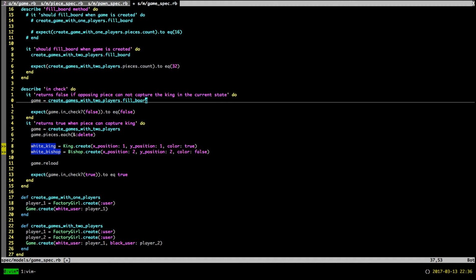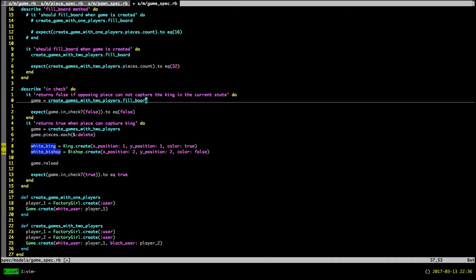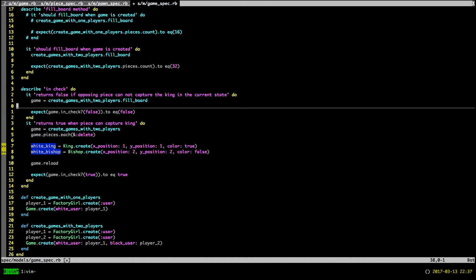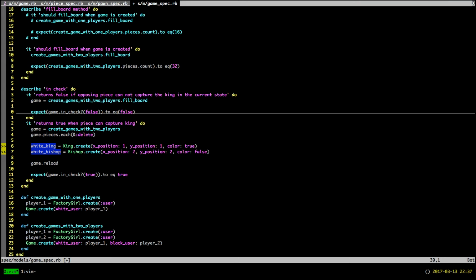Okay, create games with 2 players. Fill board. Wow. So I just put the full board on there. Okay, and this is your first test, and this test probably passes, right? No. Oh, it doesn't. Okay, great. Game in check false equal false. I think you'd be better off.